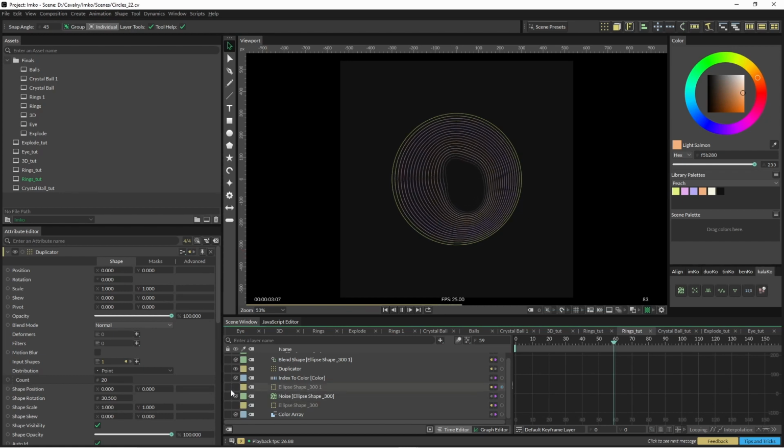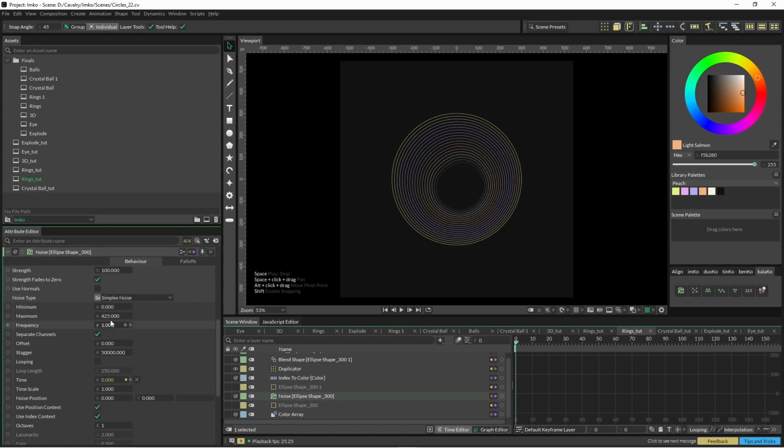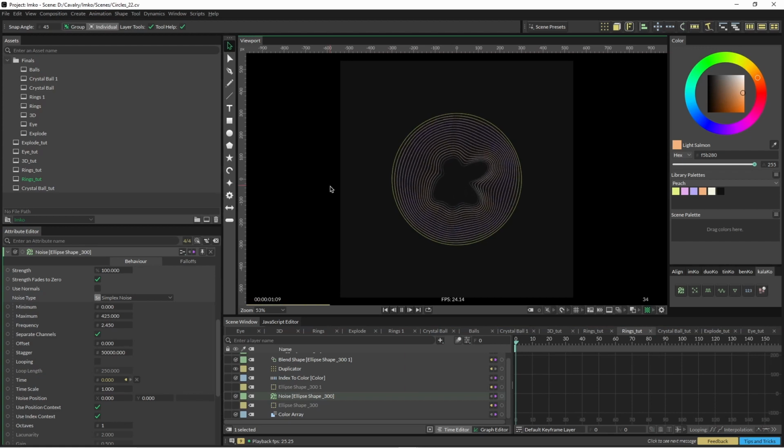Basically you just have to turn off that other duplicator as well, and just play around with the noise. The frequency is going to push things out in interesting ways as well.